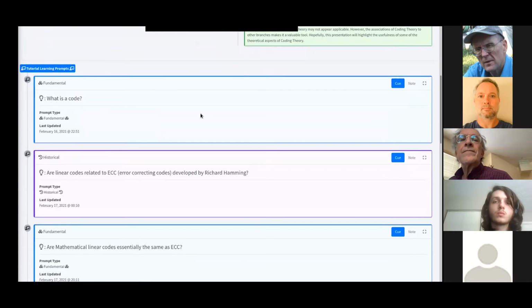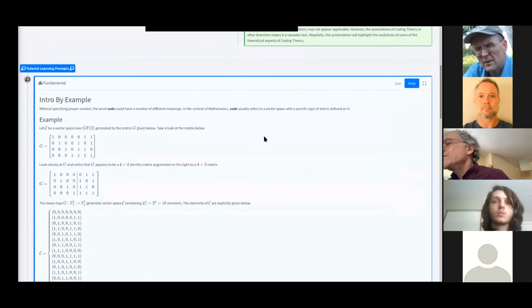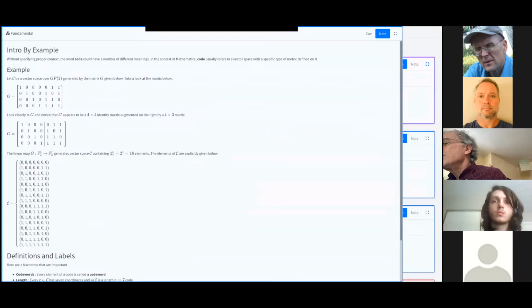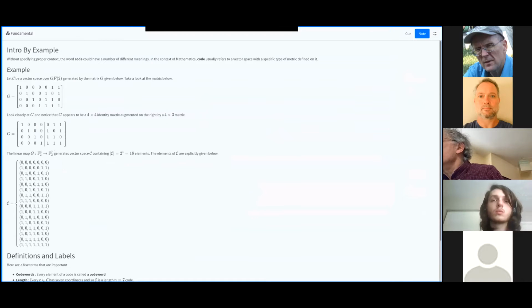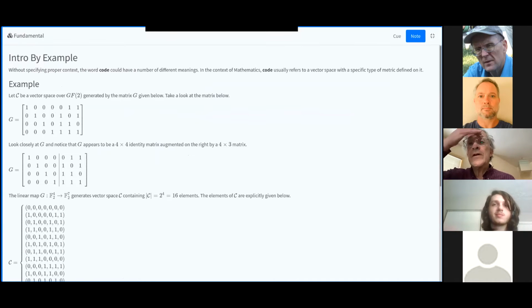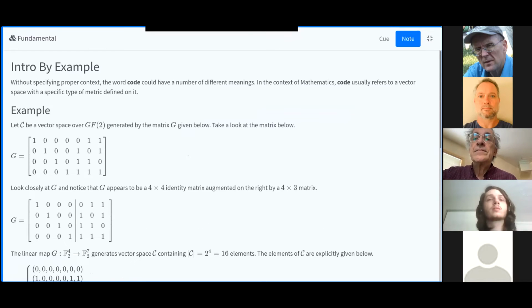The very first question that probably everybody has is, what exactly is a code? As I go through, I'll make that screen larger. You guys can go through as you see fit. Can you guys see that screen okay? The font, I can increase it if necessary. A little bit of increase would be good. Is that better? Better. Yeah, that's okay.